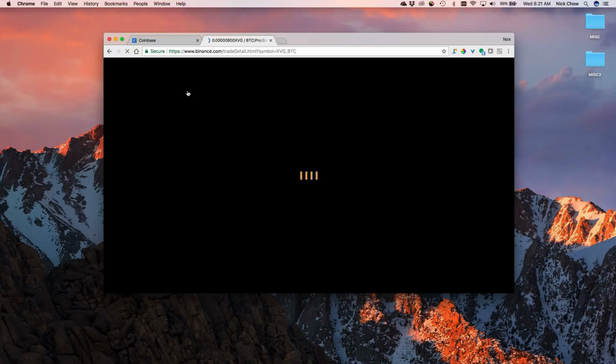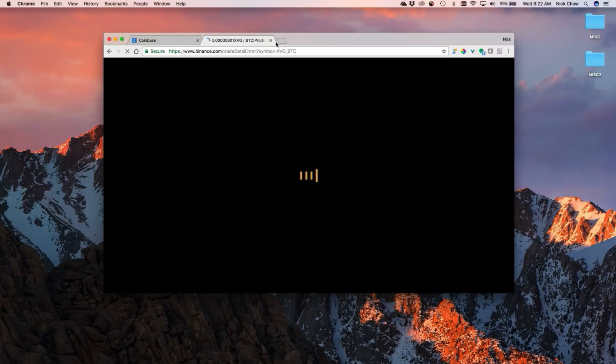So the plan is, while this loads, I'm going to sell my ADA for Bitcoin, and then I'm going to take my Bitcoin and buy Litecoin. You can transfer Bitcoin to Coinbase, but it's going to take a few hours. I like to use Litecoin because it takes about 15, 20 minutes. And that way, if I wanted my Coinbase account to buy something else, or I want it somewhere else, just in transit, it moves a lot faster.